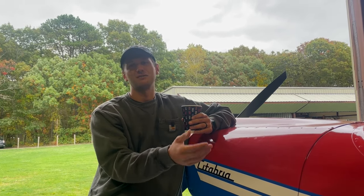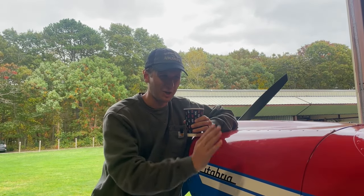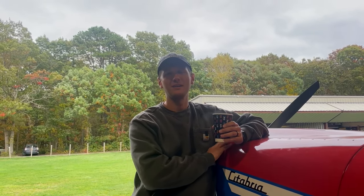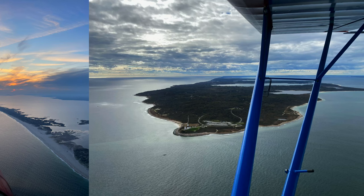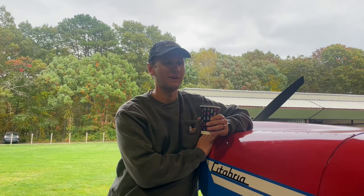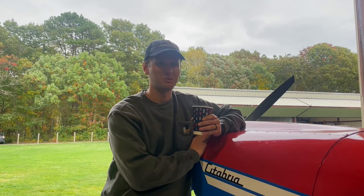Beyond that, your fear is really glazing the cylinders. If you did glaze, you're essentially putting a coating of oil in all the little grooves on the cylinder — not something you want to do. Still got more time to go, so we're going to keep flying it. We're flying along the beach between here and Montauk and down towards Jones Beach. Once we get about seven to ten hours, we'll do an oil change, put regular oil back in, check the screens, and should be good to go.